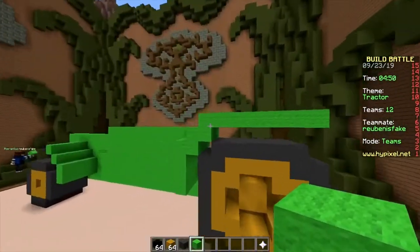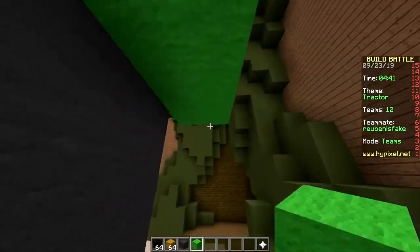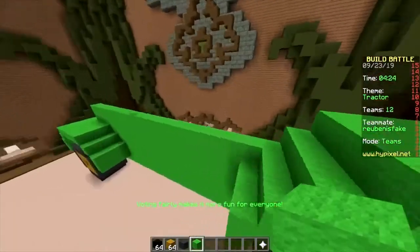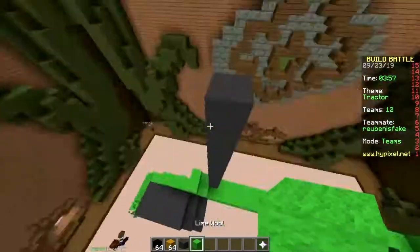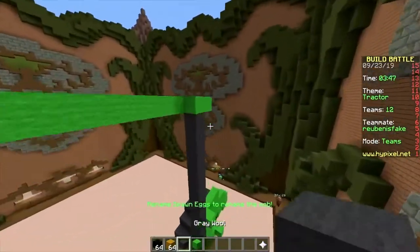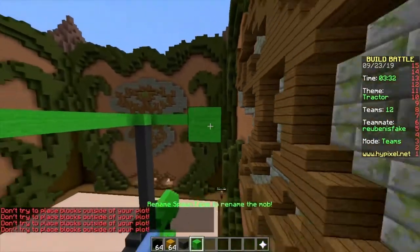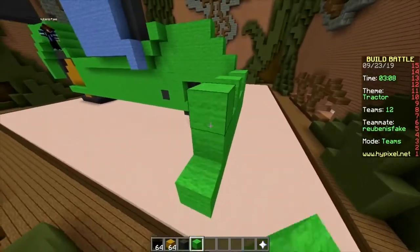I just made that up. You have to use probability and stuff. If we've recorded 600 episodes of build battle, see how many times you've done the theme 'castle' — like over 10 times. Put that into your algorithm. But I made up the algorithm, it wouldn't be correct. There isn't a single theme we have never done before, and we've only done 600 episodes. There are plenty of themes we have not done — give me one example. Squirrel — because that theme doesn't exist! Same with Dumbledore. We need more themes, Hypixel, please!